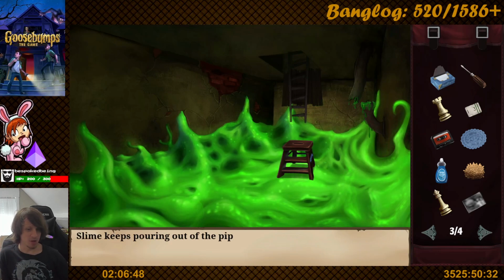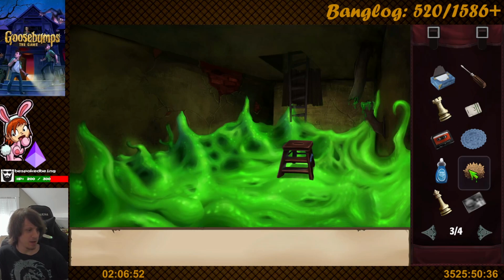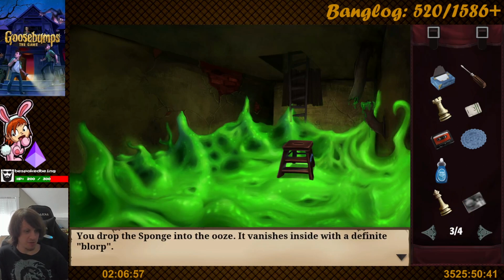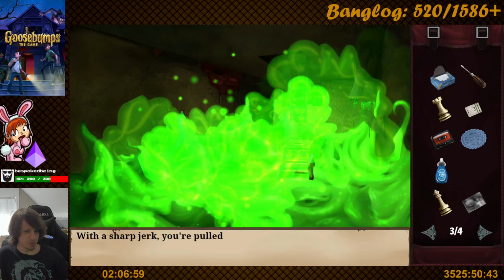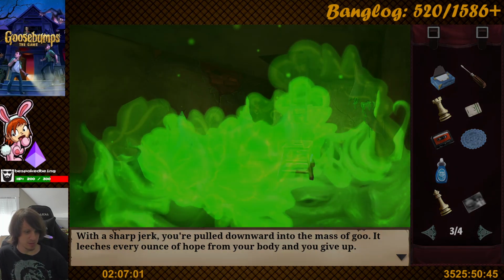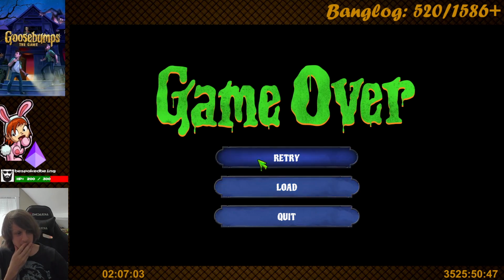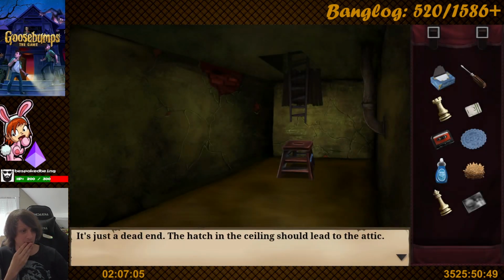The door's being blocked. Slime keeps pouring out of the pipe, filling the room. Use the sponge. It vanishes inside with a definite burp. Okay.